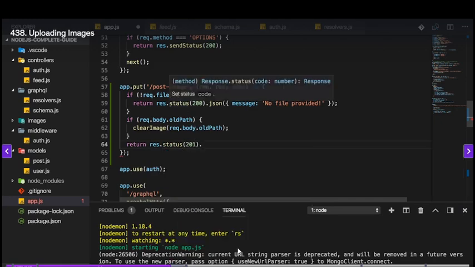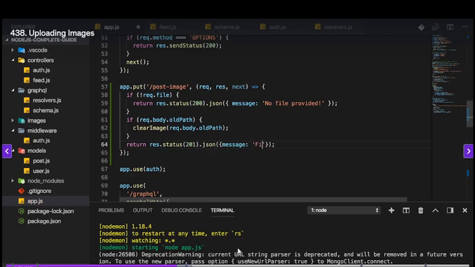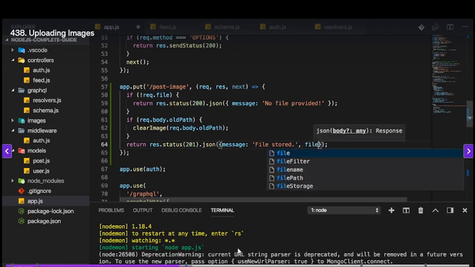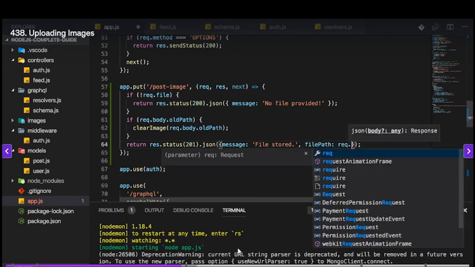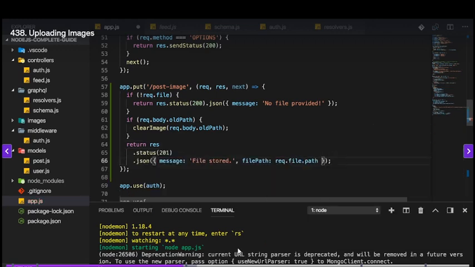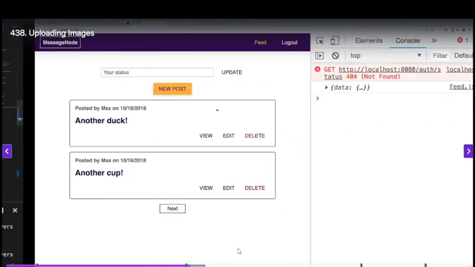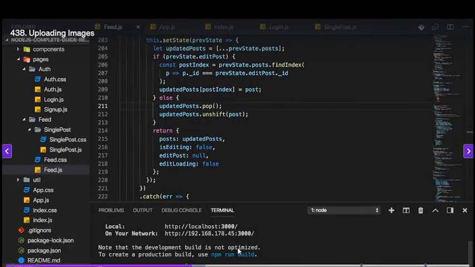And then at the end here, I will return a response with a status code of 201, and that differentiates it from this response. And here I will add some JSON data, let's say a message, file stored, but more importantly, I'll add a file path, or however you want to name it, which is request file path. And this is the path where Multer stored the image. And this is the path we can then use in the front end. With this added on the back end, we can now work on the front end to use this REST API endpoint. And this also shows you that you can use REST and GraphQL concepts together. It's not like a hard decision you have to make. You can use the best for a given problem.